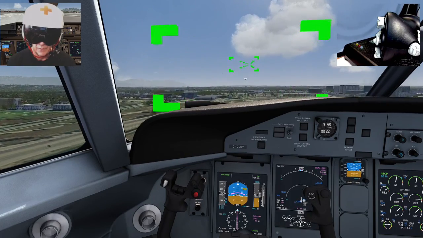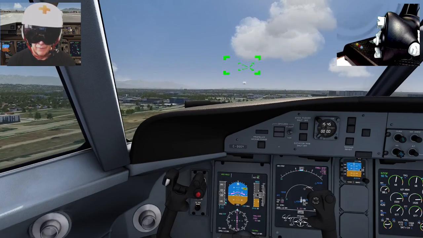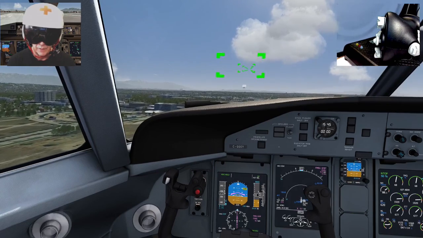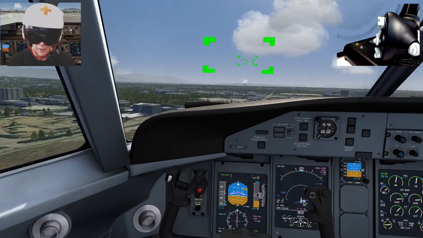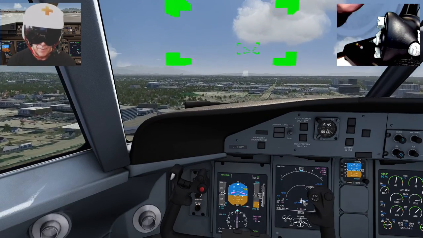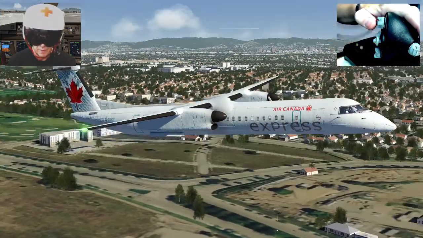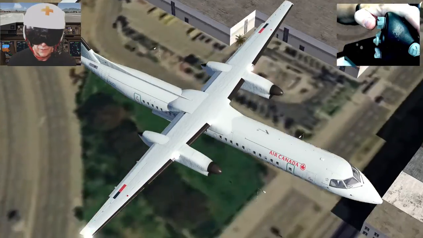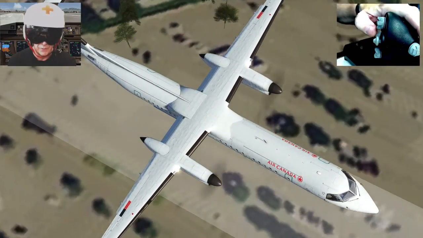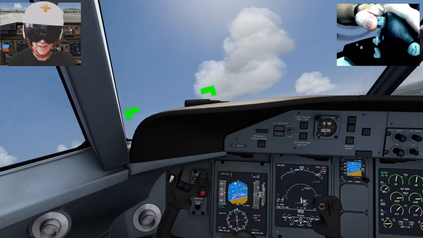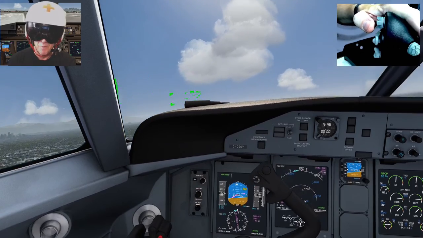Either way. So here I've got my nav setting here, so I'm just following this. And there's the aircraft coming right down below me. I'm going to flip to a different view so I can see this happening, and see if I can see that aircraft go. Oh, there he goes. He went right below me.